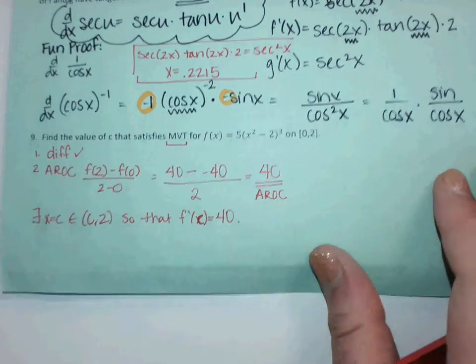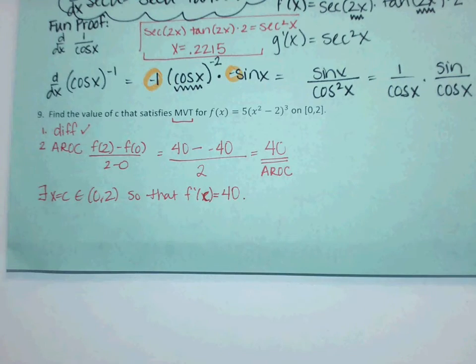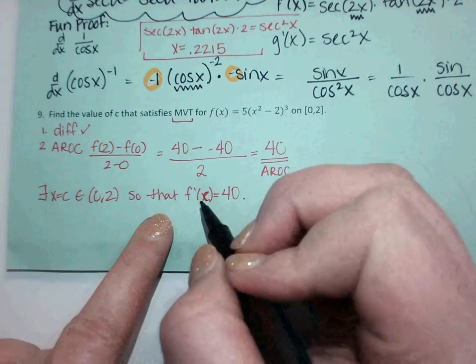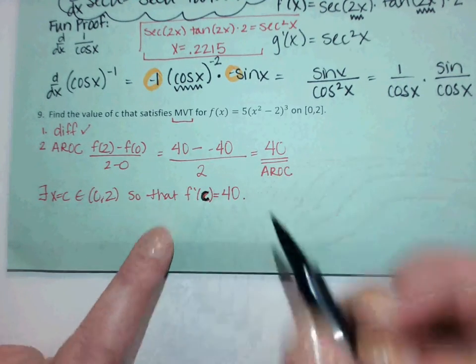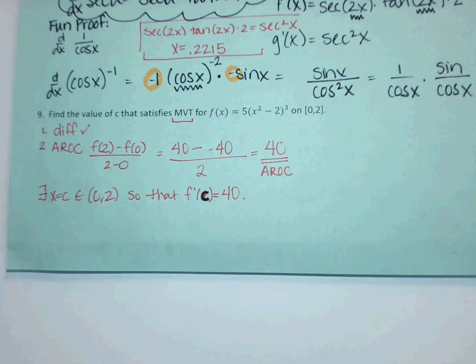Yeah, and that's why we're reviewing it. I wouldn't expect you to just be like, oh, yes, of course, there must exist a blah, blah, blah, right? It's been a while. Unless you're Einstein. True. So there has to be a c on my interval where my derivative is equal to that average. If that's the average slope, my slope had to equal that at least once.